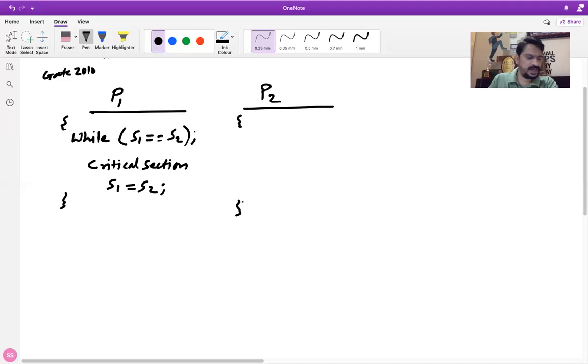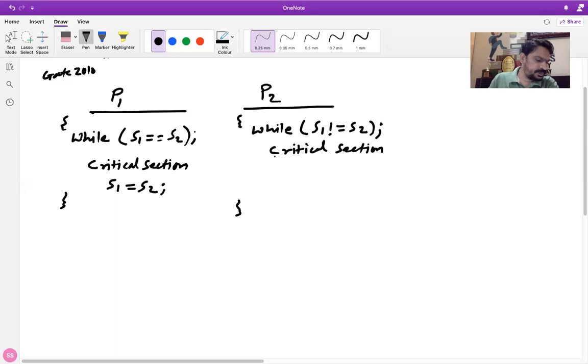In the same way, we have another while loop. It says that S1 is not equal to S2. If this is the situation, it will go to the infinite loop. Otherwise, the critical section is going to execute, and here we assign the value of not S1 to S2.